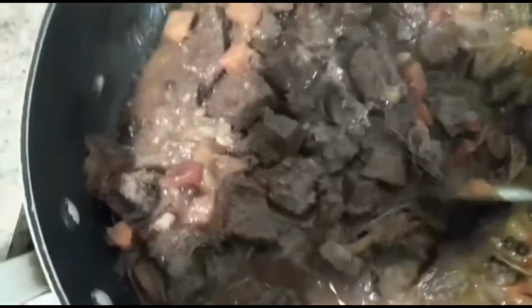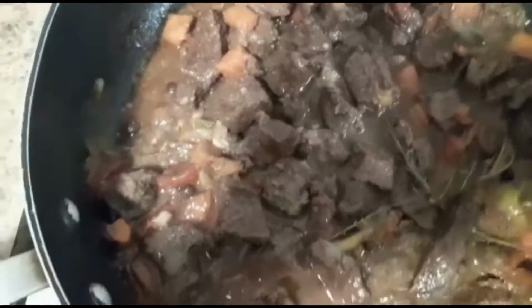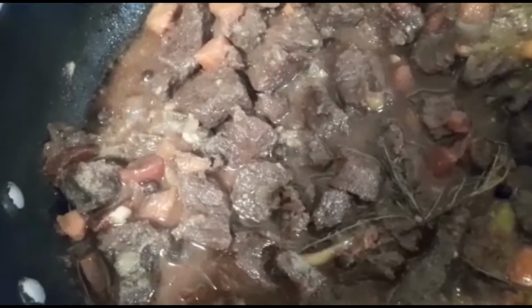It's coming along pretty nicely, and it smells so good, especially with that Scotch bonnet pepper. It gives it such a good flavor. So it's gonna continue. Because it's on such a low heat, it's gonna take probably like 2 hours to cook, which is fine. Ain't rushing over here. So it's gonna take its time and continue to cook.